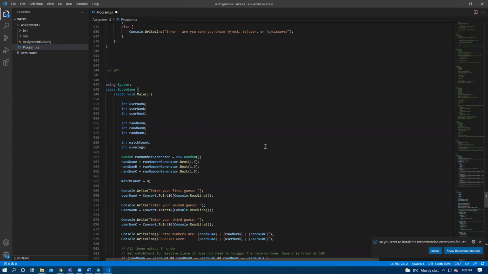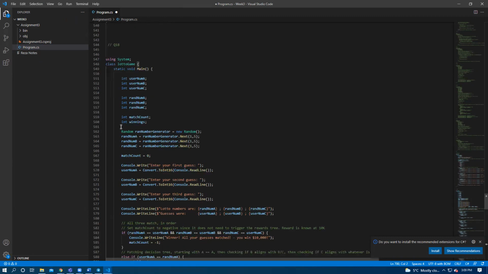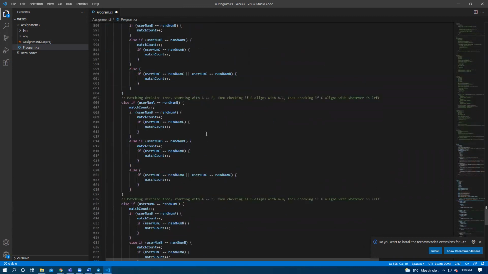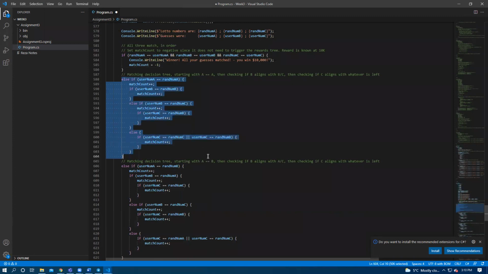Some of this you can obviously shorten, like instead of declaring all my variables like this, you can declare the int down here. There are a couple of comments in here as well, but it's a monstrosity of nested ifs. That's the one that has, like you said, 21 permutations.